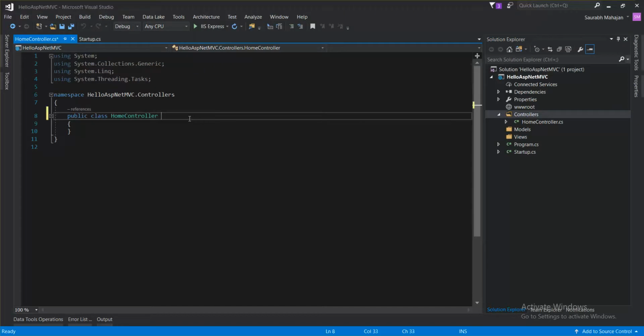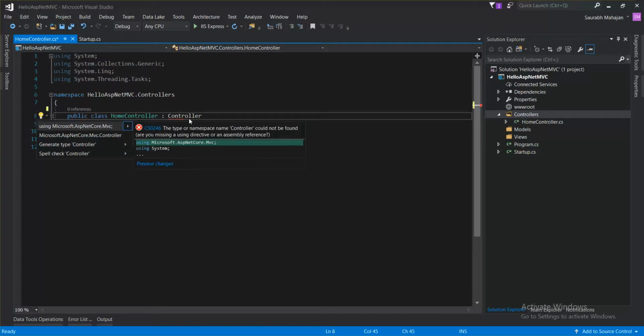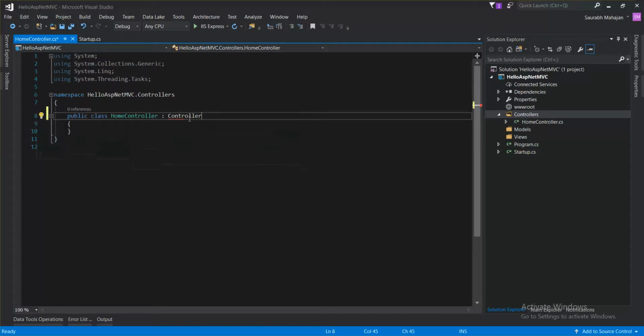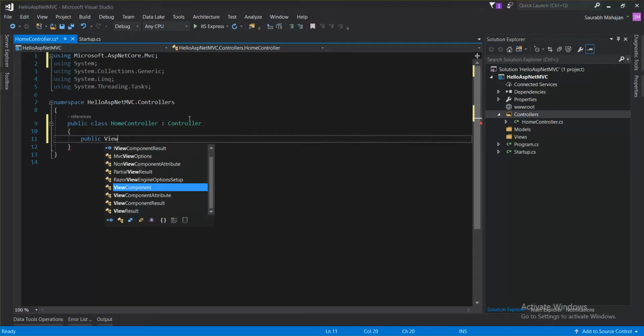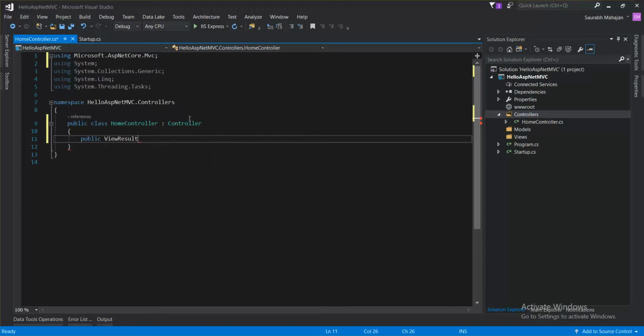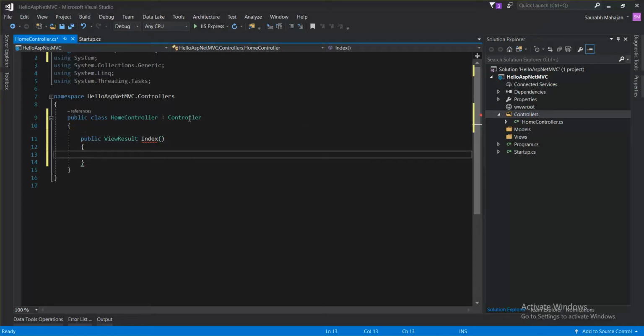All I need to do is inherit this HomeController from the Controller class, which is available in the Microsoft.AspNetCore.Mvc package. So that's done. I need to add a public ViewResult Index action to it. I'll be returning a view from here.